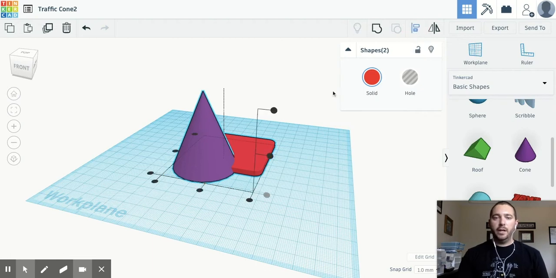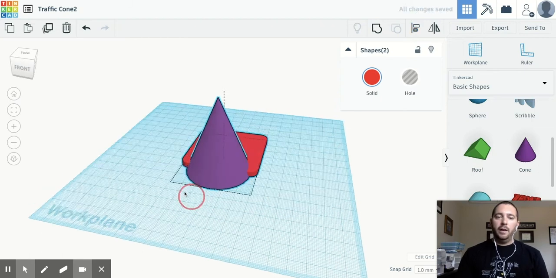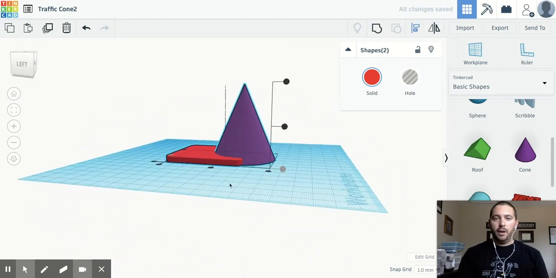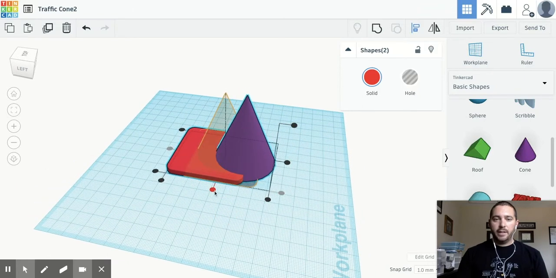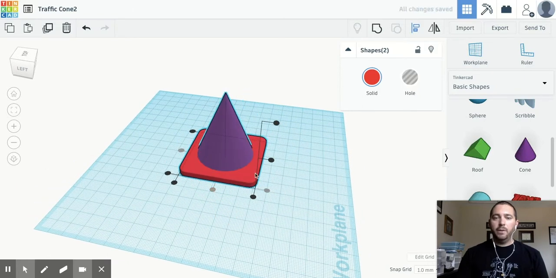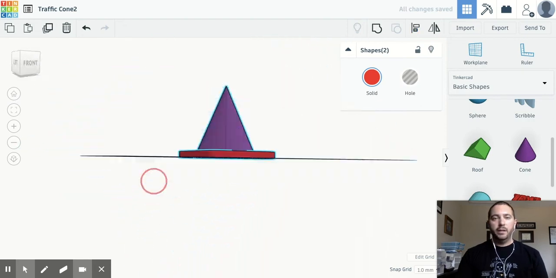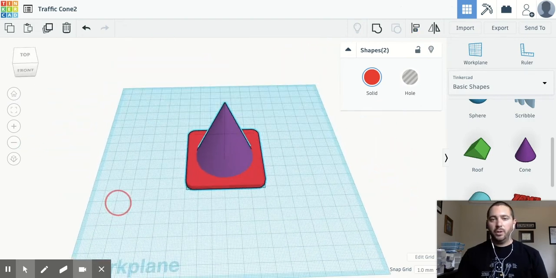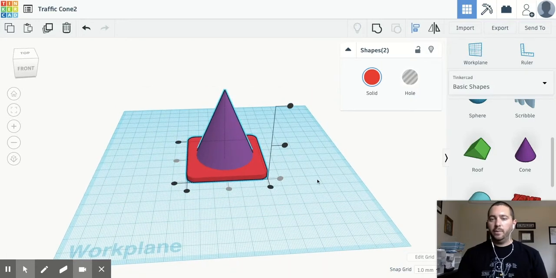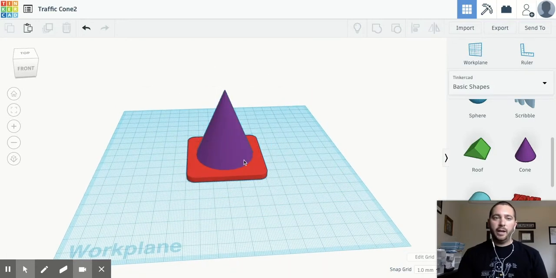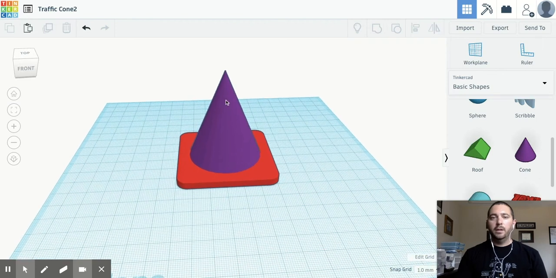So I click align, and it gives me these black circles that help me align. So I want to align to the middle of our x-axis and then the middle of our y-axis. So we're going to align middle, and you'll notice that that puts our cone directly in the middle of the rectangle below. All right, you just click anywhere outside, and now we're back to our normal work plane.